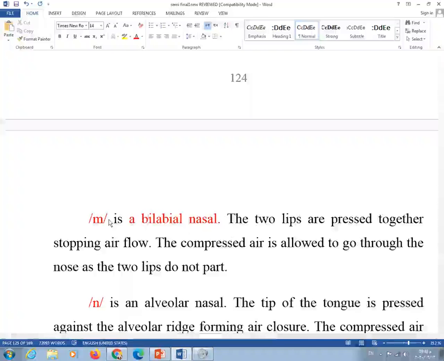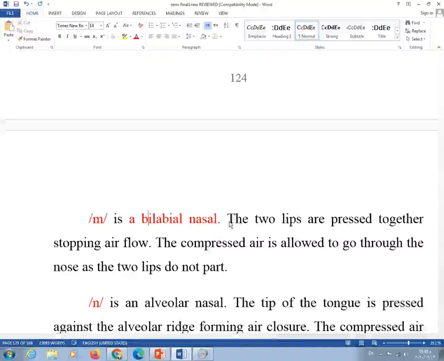And when we say m, when I pinch my nose, I cannot keep on pronouncing m, and the pronunciation of m stops. I can't pronounce m when I hold my nose, which means the air which goes through the nose doesn't have any way out. It can't get out, so there is no voice, no sound, nothing at all.